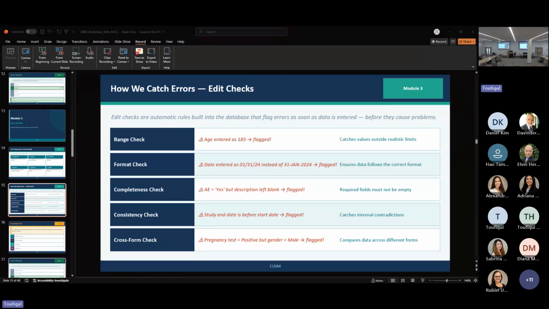Okay. So as I was talking about, the cross form checks. Where is?